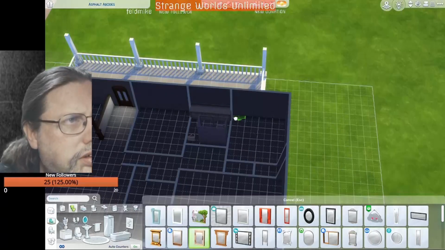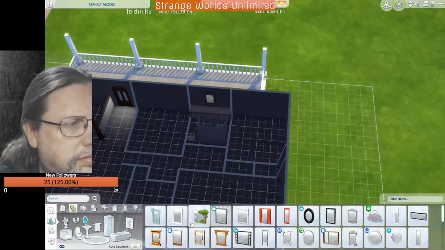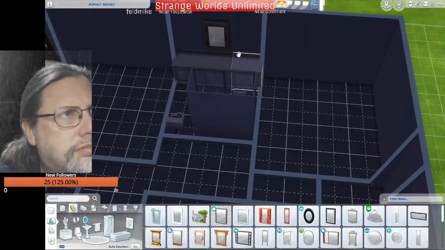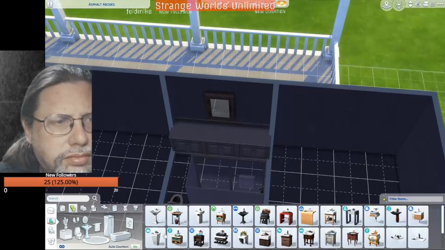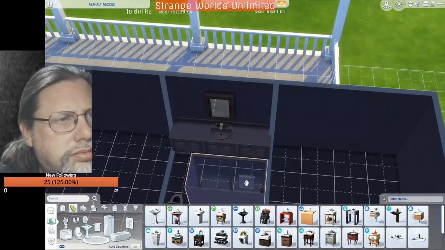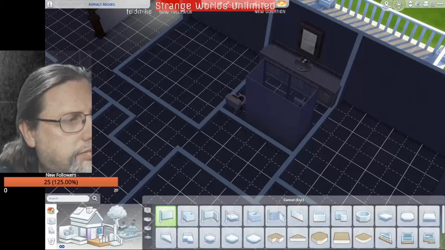And medicine cabinet. Maybe there's a window up in here somewhere. Like that.